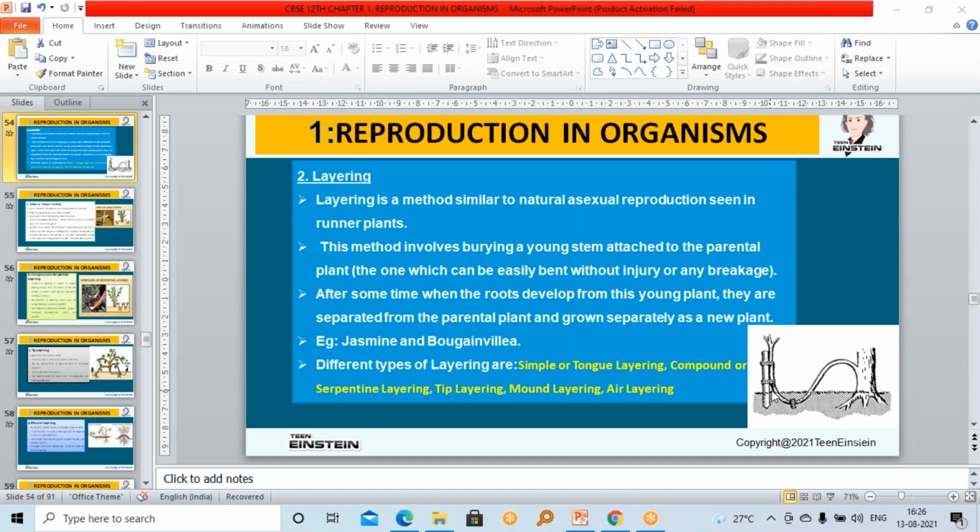Then the tip of that part or the branch, that we are going to bend in a vertical position. So you can see the tip of the plant part or the branch which we have selected, or the stem part which we have selected, that we are going to bend in a vertical position. And then we are tying it like this. Okay. Then this bending, you can see the bending which is under the soil, it will induce rooting.